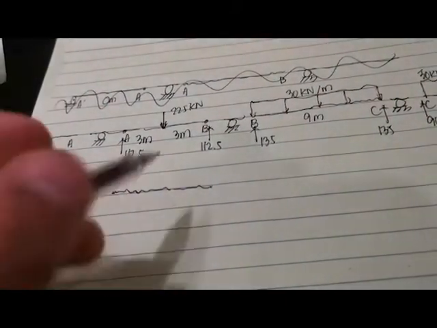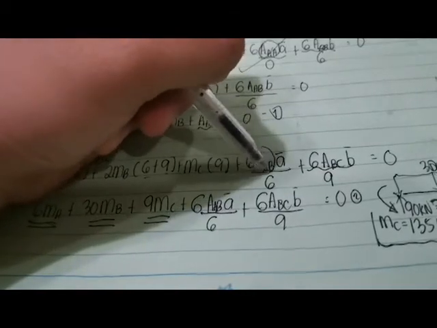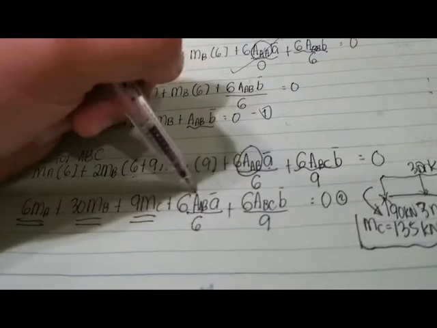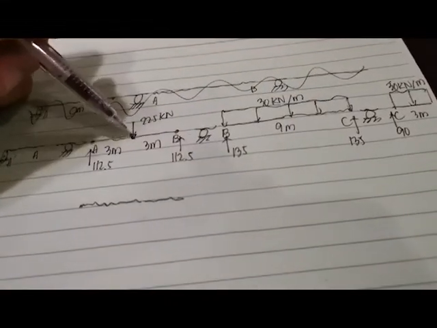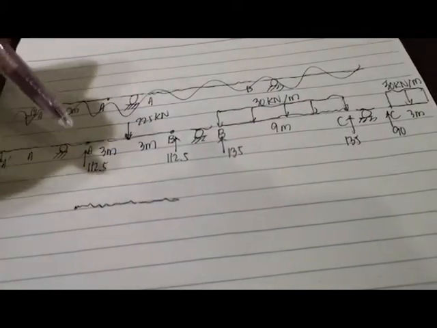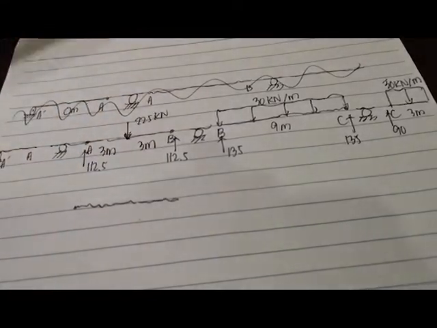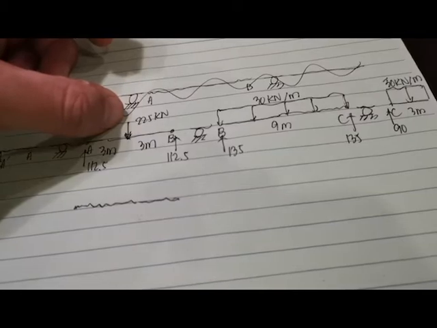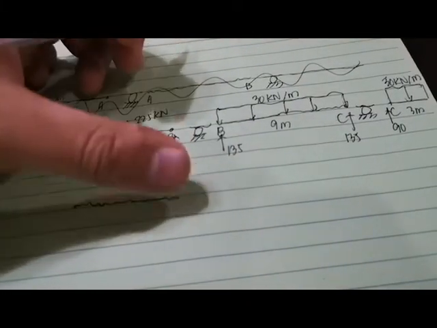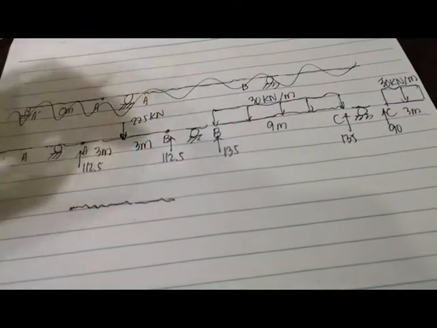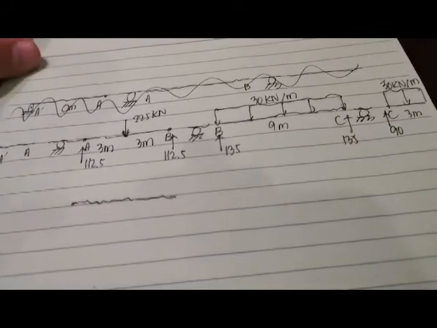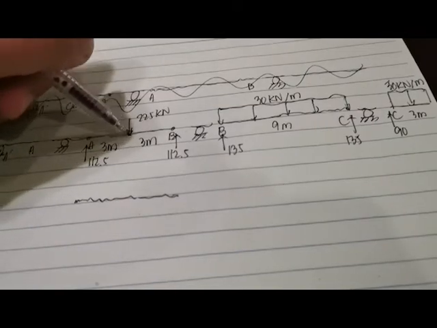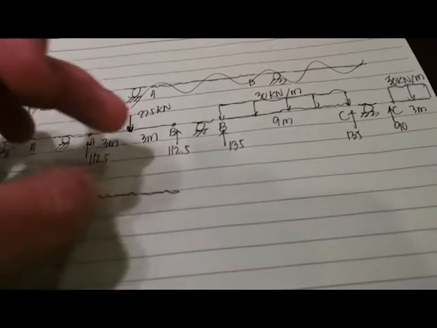At AB, I'm going to measure it from the left. So look at the equation. For span AB, we need both the centroid from the left and from the right. Since our concentrated load is in the middle, regardless of whether we go from the left or from the right, the result is the same. But if the concentrated load were not in the middle, then you would draw a by parts from the left or from the right, or use other means of determining the moment diagram. So here, since it is in the middle, the result is the same either way, so let's just assume from the left.